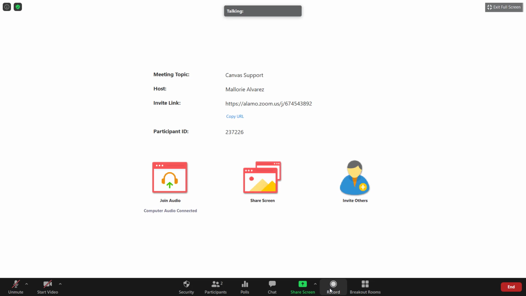Right here is the record button. So if you are wanting to record your Zoom session, you would select this button to record, and then you would select to the computer or to the cloud. Once you made your selection, you would see a little icon up in the left-hand corner stating that your session is being recorded. You are also able to pause your recording or stop the recording, which then will automatically begin to save in the cloud or on your computer based on your selection.